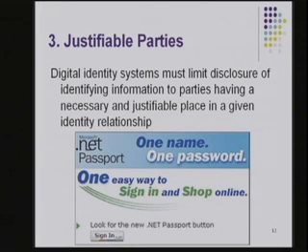So the reason of a particular service provider being present in a transaction has to be justified. Okay, so this also leads to the requirement of a decentralized system. You can't have one central party that you totally trust and that one takes care of all your identity information, because it may not be relevant for a particular service.